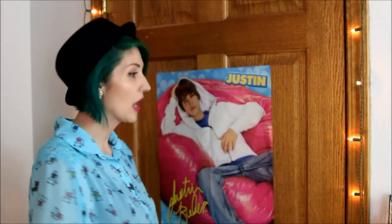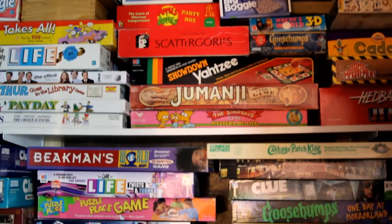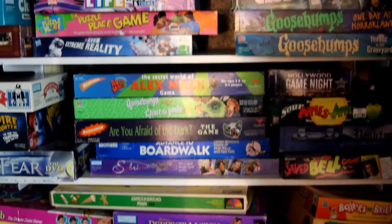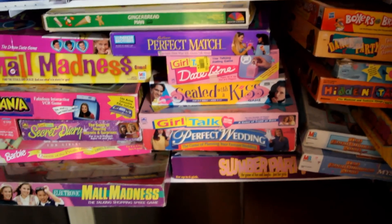Second to last thing is finding out what's behind Justin Bieber. Bet you were expecting something boring like a monster. Nope — just my board game closet. To answer any questions you have: yes, I've played them all, yes, we can play them if we ever hang out, and hopefully one day I can show you all of the games. That's a video for a different day.